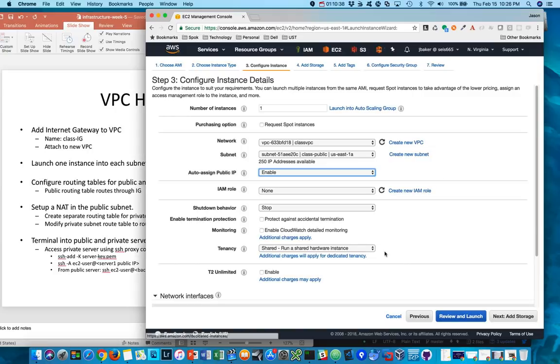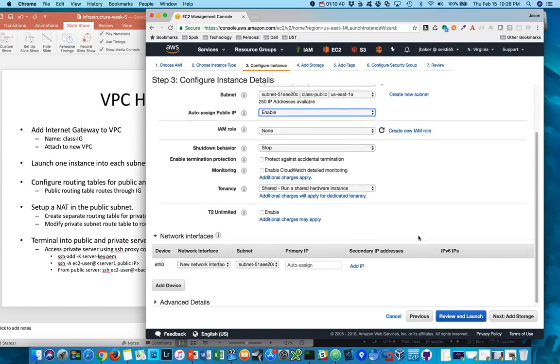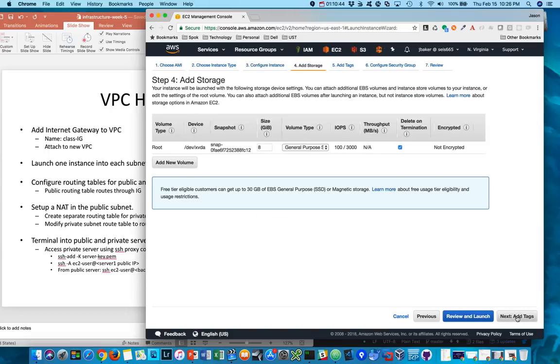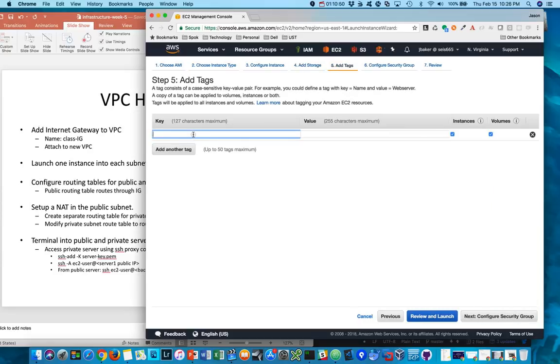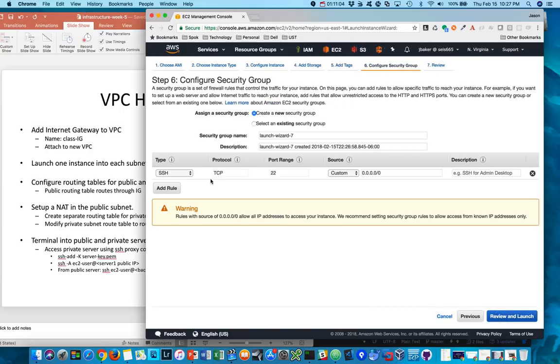All the other settings we're going to leave to their default, and we're going to click on Next, Add Storage. We'll also leave this at its default. Next, add tags. We're going to add a tag called name, and we'll just say that this is our public server. Next, configure a security group.